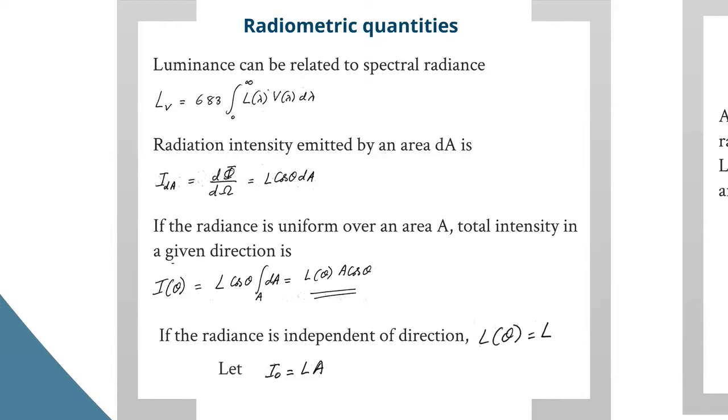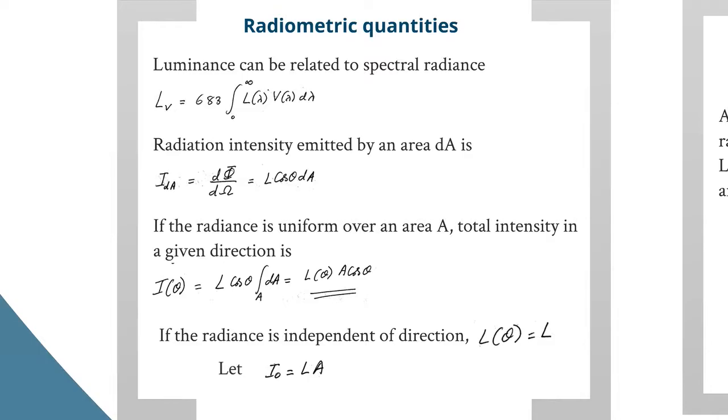So we get this relatively simple expression that the intensity is cos theta times the luminance or radiance. Now, if the radiance is uniform over an area A, then you can integrate over A without worrying about how things change. Then you get I of theta. What I'm trying to say is that if you look at a source here and I move around and look at it at different angles, how does that intensity change? Visual perceptual intensity change. Very important, right? That's this thing here, I of theta. And the simple expression is that it depends, of course, on the emittance, what the source is doing, how it is emitting, multiplied by A cos theta. A is the area of the source, and theta is the angle at which you're looking.